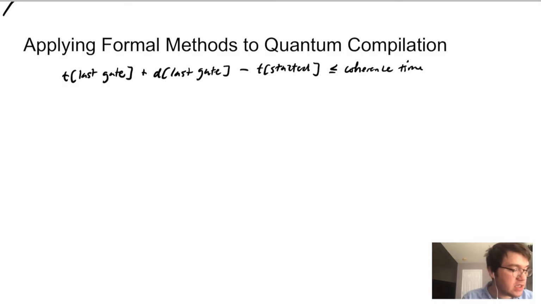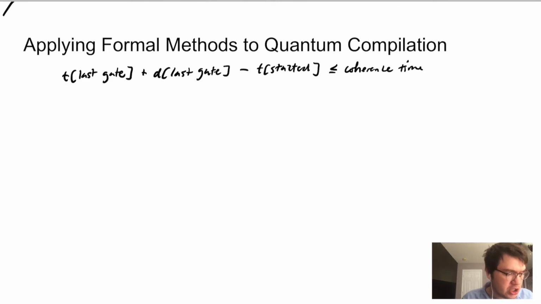So the things that are fixed are the duration of the last gate and the coherence time, and the two variables in this linear constraint would be the time the last gate starts and the time the first gate starts, which is decided by the solver. The objective wants to minimize the total active volume, but you can think about other objectives you might want. So for example, you might want to weight different coherence windows to be more important than others. If we have one that's really short coherence, we might want to make sure that one's prioritized highest. Hence we would weight it highest in the objective function.